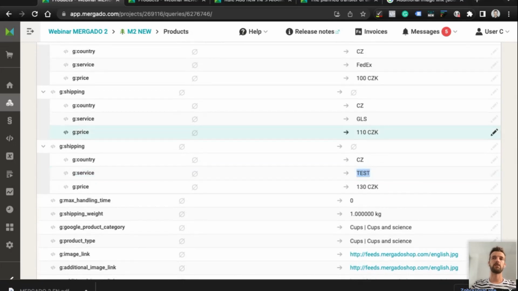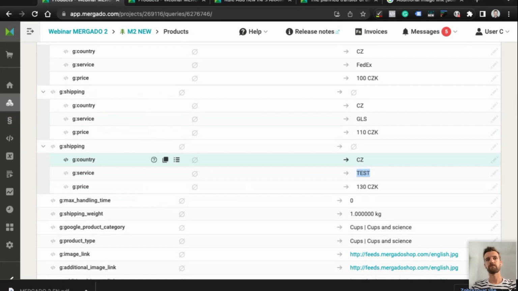The same logic applies to removing some carriers. So you will remove it using the set shipping rates rule, or if you're removing the one which is not on the list and you have it in your feed, for example from the input feed, basically what you do, you rewrite the three values by an empty value.